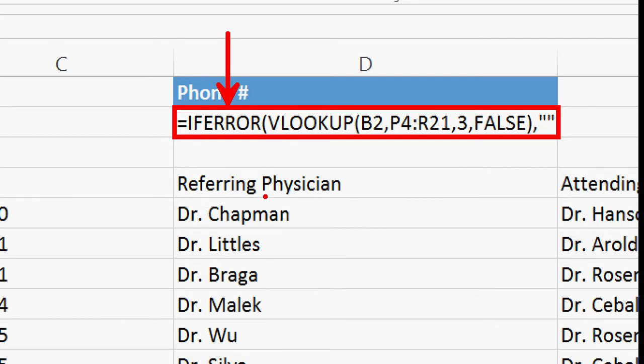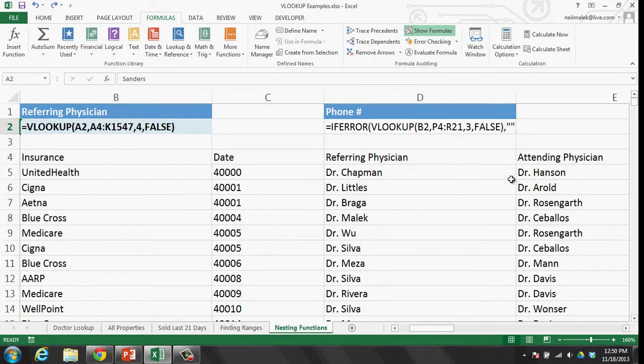What the ifError does is it allows you to do this lookup just the way it is. But if VLOOKUP is going to give you an error message, if error, then what is it going to do instead? And you see right here at the end, it's going to do nothing. Those double quotation marks mean if there is an error message, go ahead and output nothing at all. Let's see that in action.